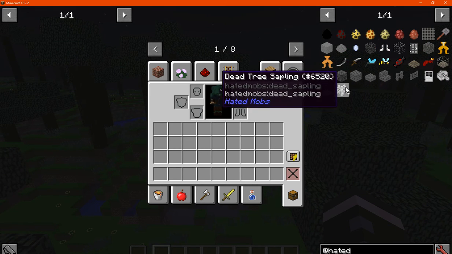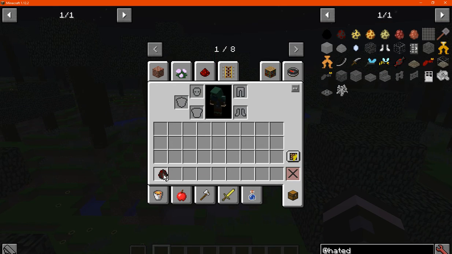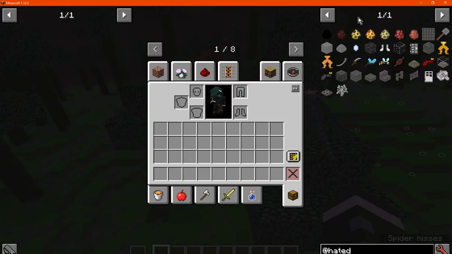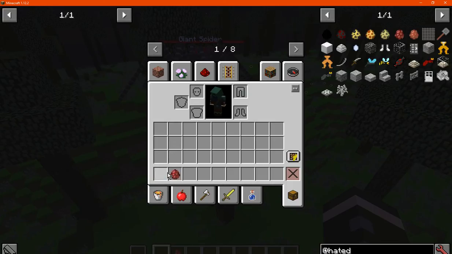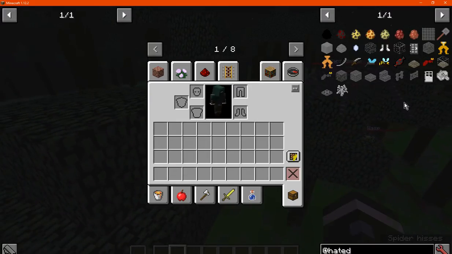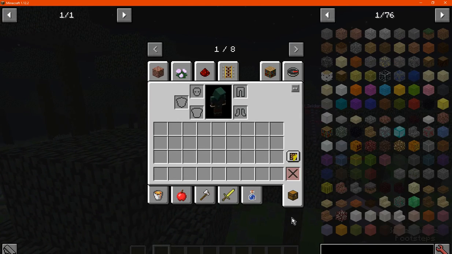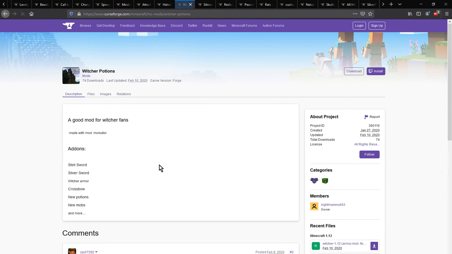So you can see a fair amount of the blocks and such here, as well as some of the mobs like so, which I'll spawn in a few while I'm at it. Witcher potions, which adds in a bunch of mobs as well as Witcher specific items. So you've got the silver and steel swords as well as the armor and crossbow.